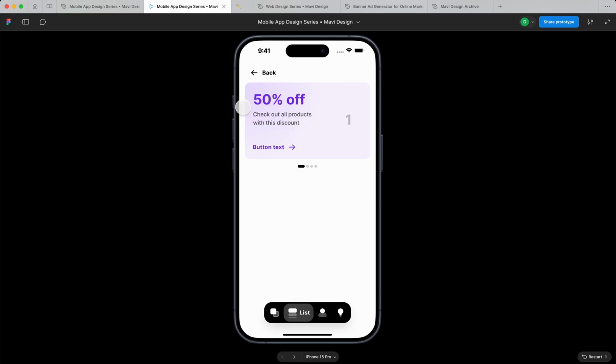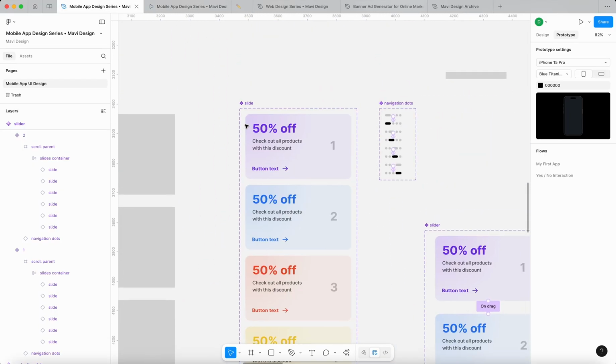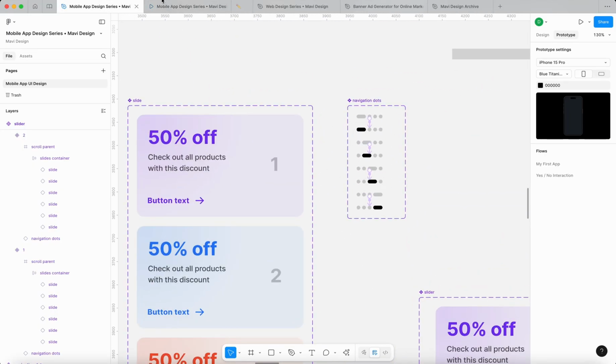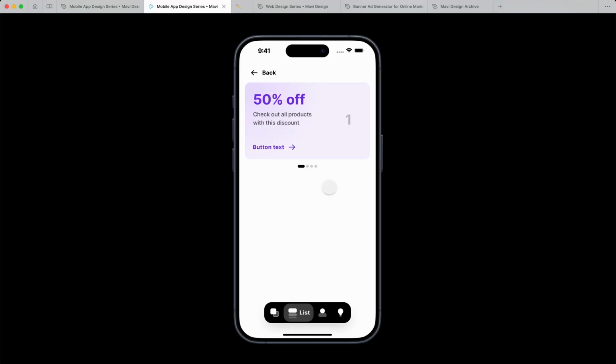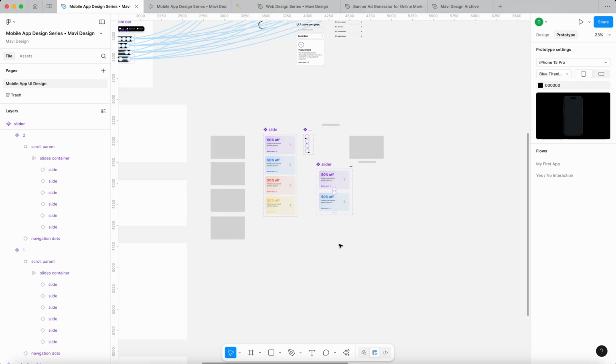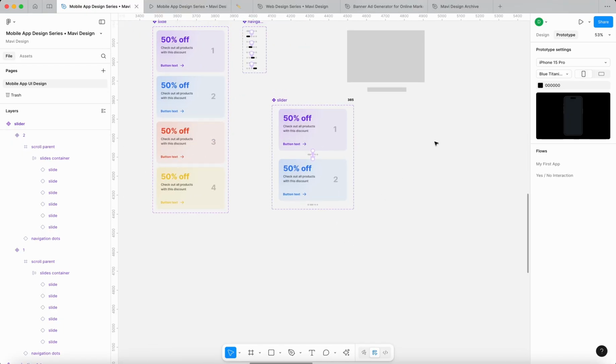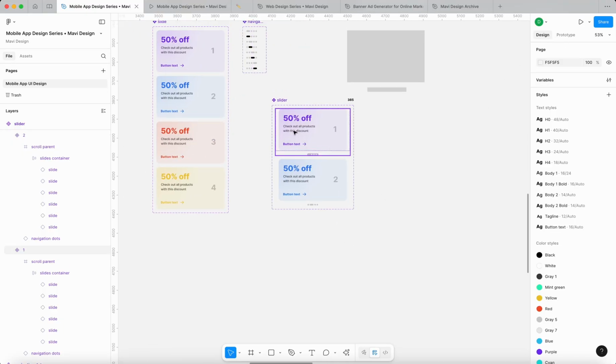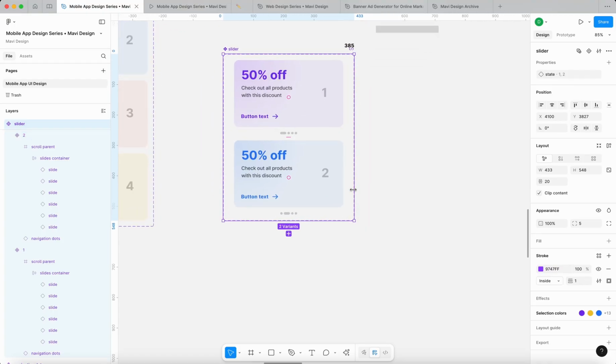And because we were smart with how we construct this, you can see that we get nice little smart animation on the dots, which looks pretty sweet. I really like this, how it's turning out so far. So we just need to make sure the reset component state is enabled on these interactions. Otherwise, you just saw what's gonna happen, right? It's not gonna work. Anyway, let's continue. Let's continue with this slider, okay?